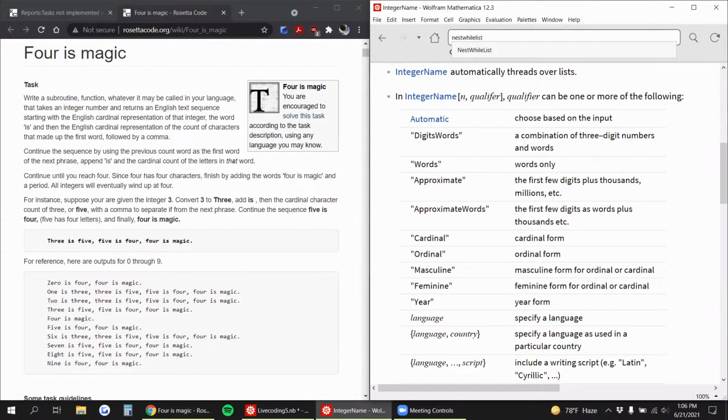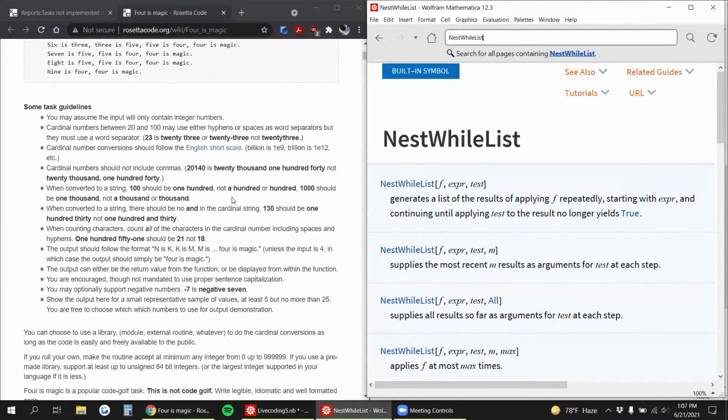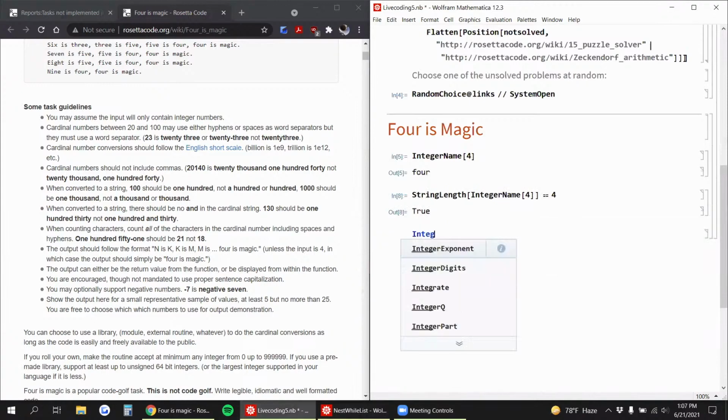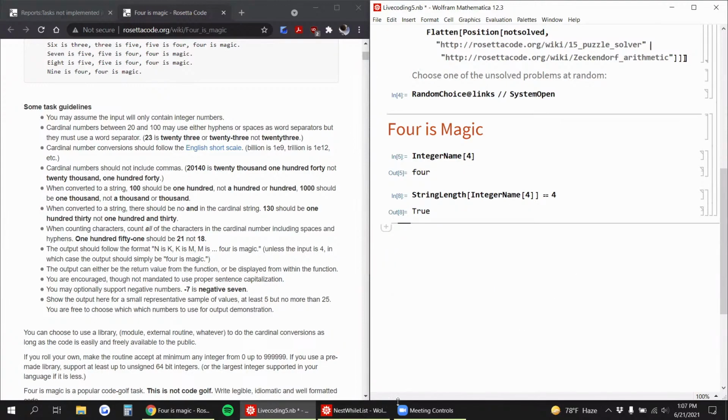They're not looking for the most complicated solution, they're just looking for a solution. We can try to support negative numbers. We can have capitalization if we believe in grammar. Oh, looks like we already support negative numbers, so that's built in for us. There you go.